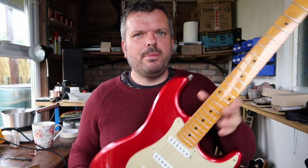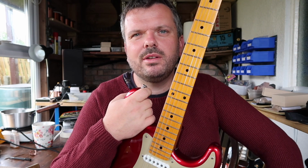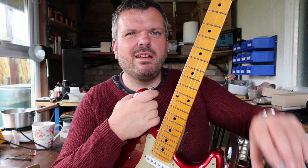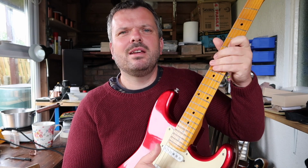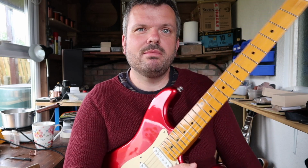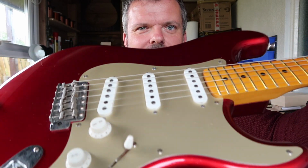To recap on the guitar a little bit, I love this guitar now. Do you know what? The other day, I looked at it and thought, I'm not really getting on with that Strat. You know what it's like? You leave it for a bit and you think, I'm not sure, I'll sell it and get another one. And I just started playing it and, weird, I was like, man, this is a really good Strat. What are you thinking? You're an idiot. And I've kept it. I was twitching to get rid of it. I certainly wouldn't be getting rid of it before I've made part two.